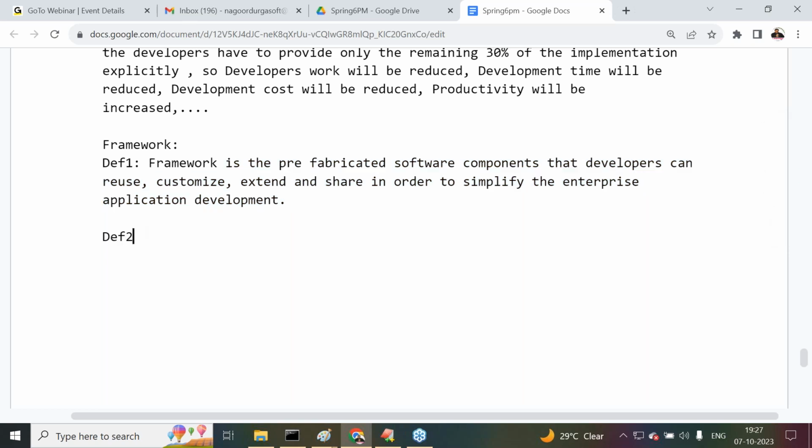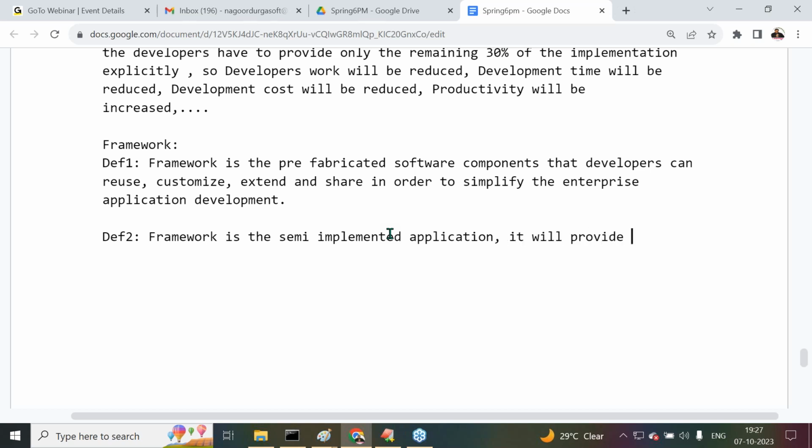This is one point. Now I'm telling you definition 2, so observe carefully and understand it clearly. Framework is a semi-implemented application.